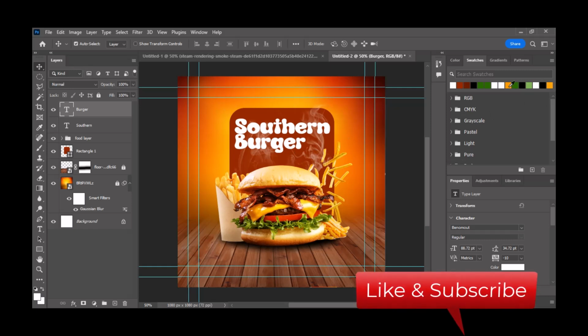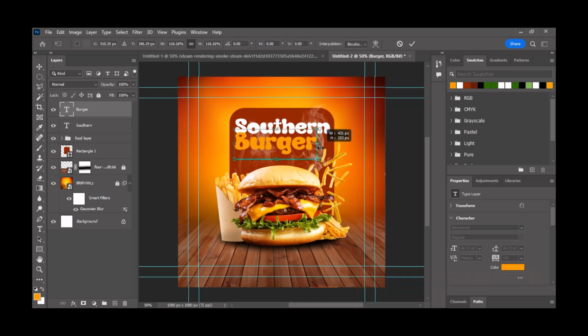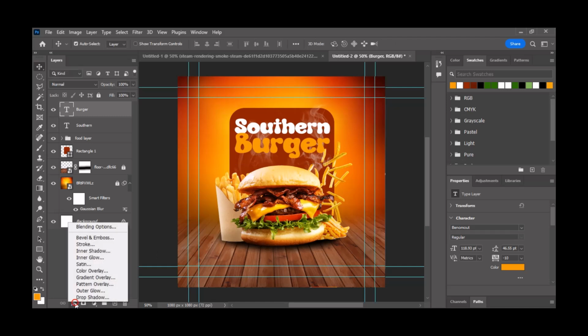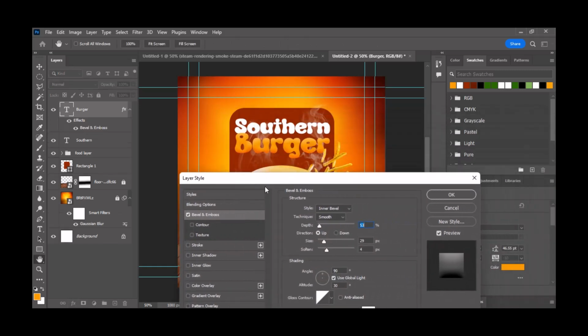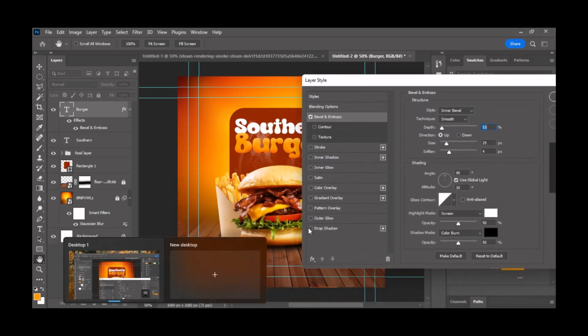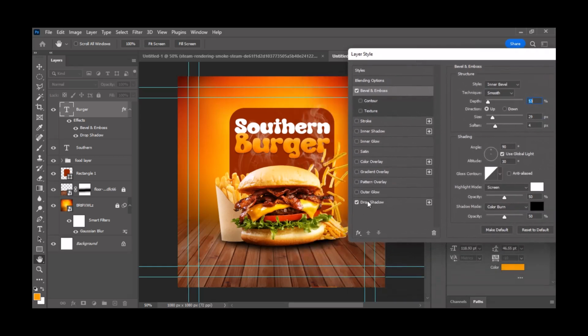I'm gonna change this color to yellow, and then increase the size. Just like that. Alright, now I'm gonna give this a bevel effect, and then a shadow. Just like that.